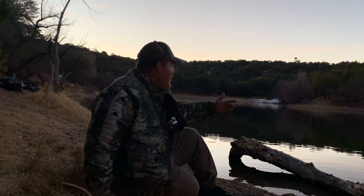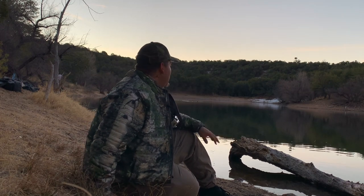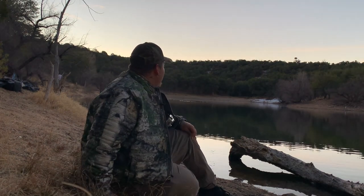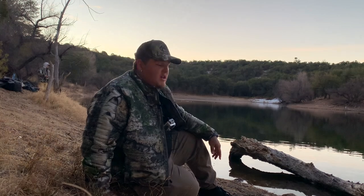So yeah, man, we got a good little spot here. There is some snow along the banks of the lake itself. We just got here, been here for about 5 minutes now, just trying to get everything set up. And we're gonna throw our rods out there and see what happens. We're gonna switch over to the GoPro now.